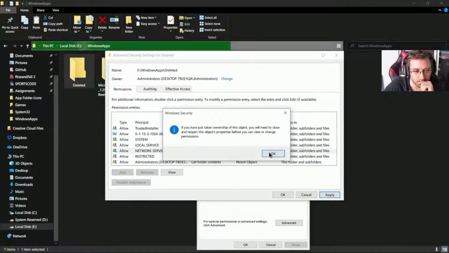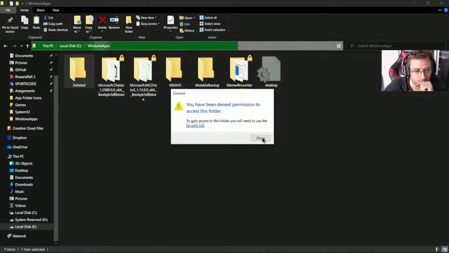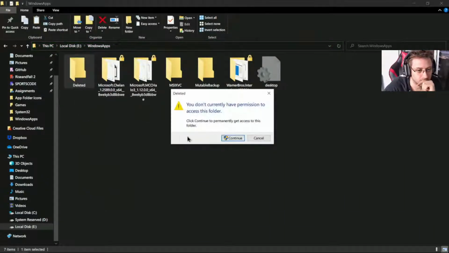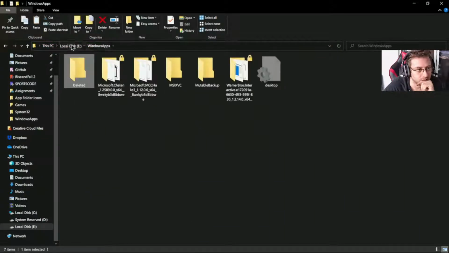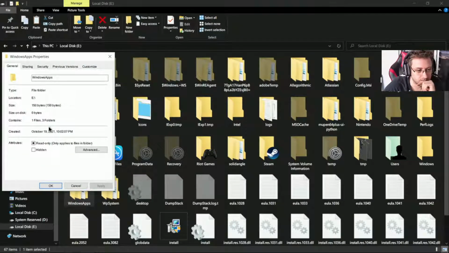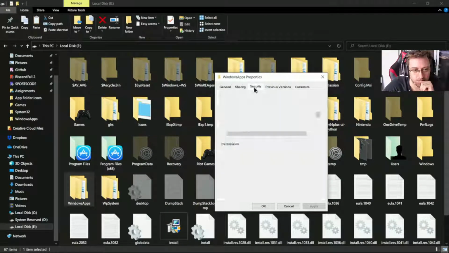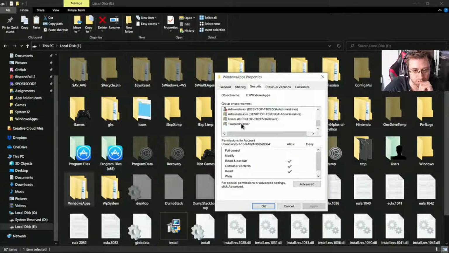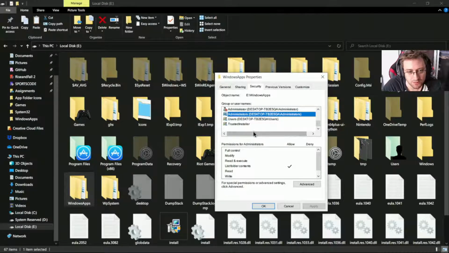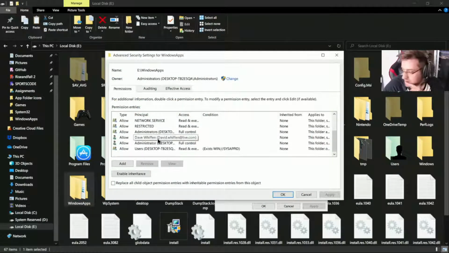If I apply that, okay, close, continue, okay. So, security, just installer users, administrators, administrator. It's showing me an X here, and then it's showing me that it's fine here.